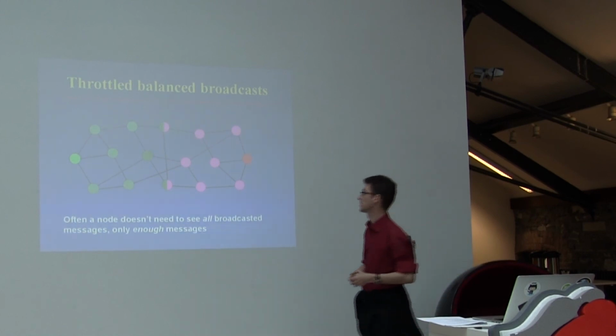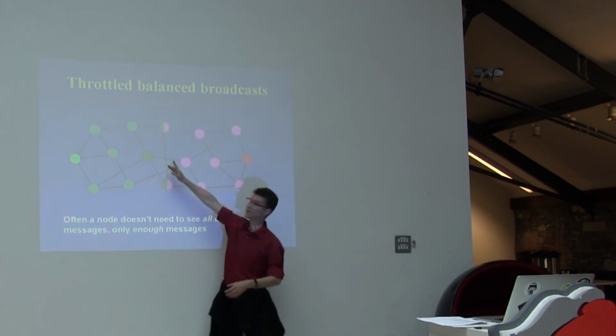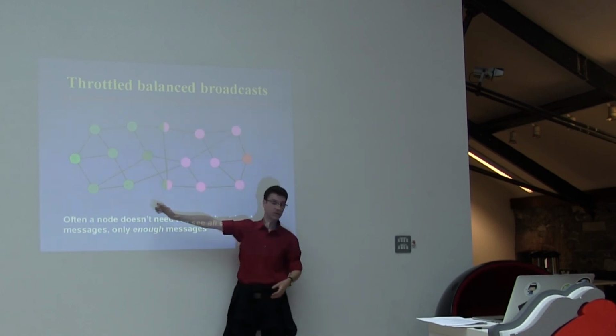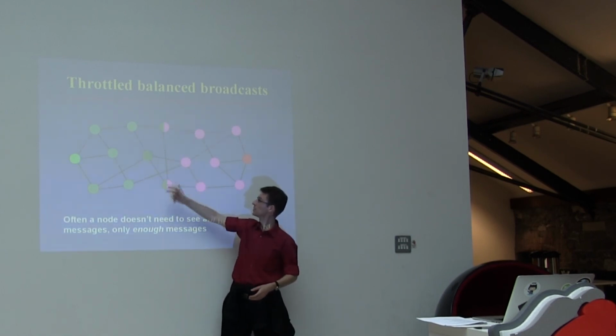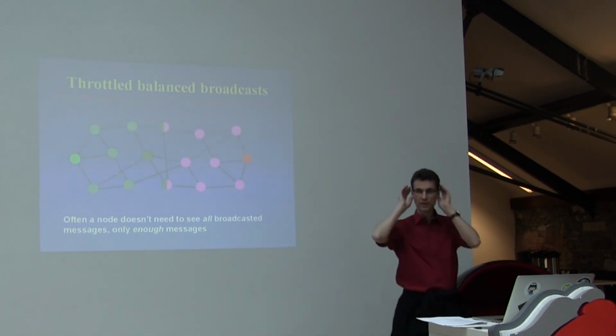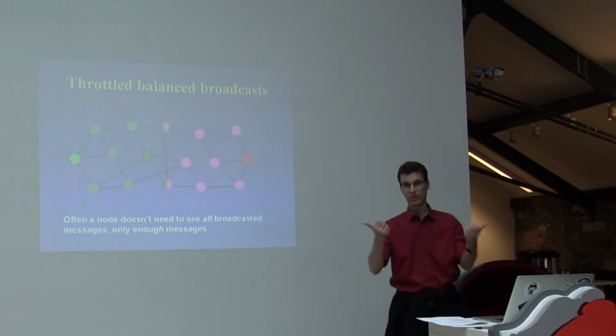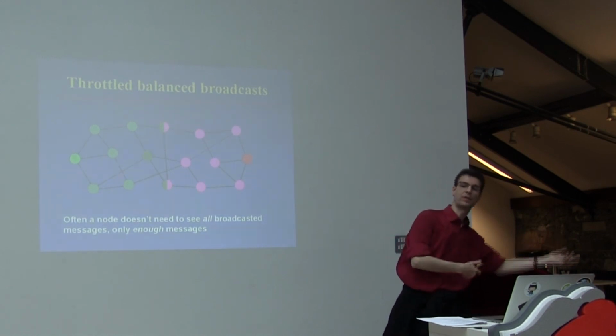What I'm trying to show here is that someone is broadcasting and reaches half the network, and another one is broadcasting the same thing and reaches the other half. So this one knows about both, but this one just knows about one. They know if they've received the same message a second time. So the pink and green nodes know they've received the same message, because it arrives from one direction and then from another.